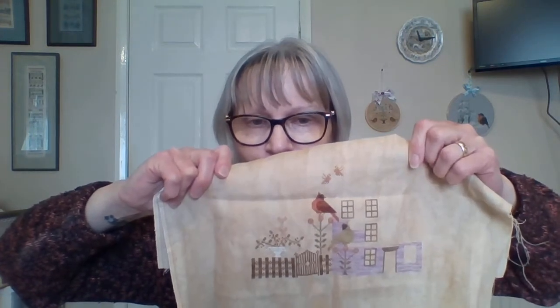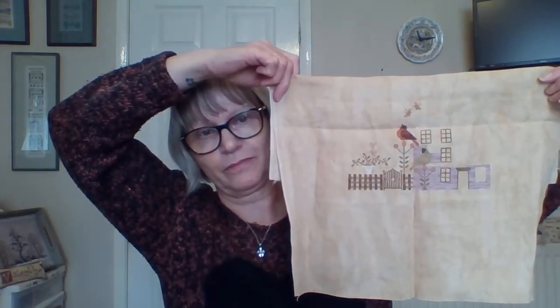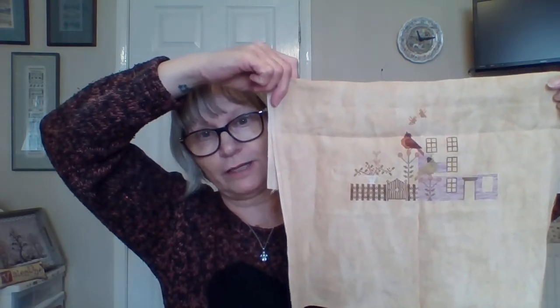Yeah, that's as far up as the house goes, and then there'll be a roof, obviously, on top. So that's how that's coming along. Really enjoying this. I thought I'd be really fed up of the house by now, but I'm not. So one of my goals this year is to try and get that finished, which is doable. It's doable way before the end of the year, I think, if I put my mind to it, to be honest.